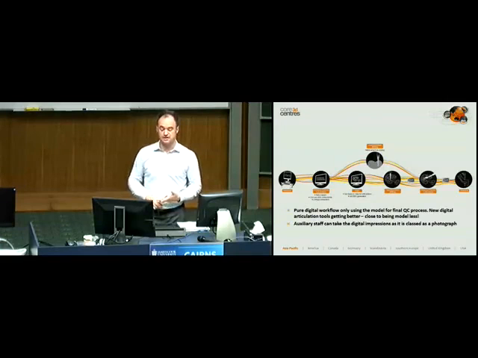So it goes to then two places. The file can go to two places. The first place it goes to is to get the model milled, and the other place it can go is if the lab has designed the crown, the crown can be milled at exactly the same time. So effectively, as we move to the right of the screen, you get a model and crown back, or at least a coping for a crown back at the same time.